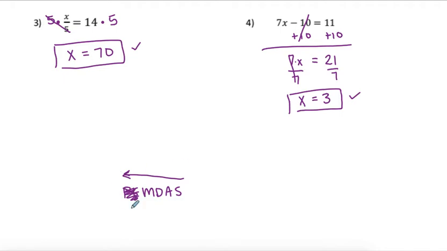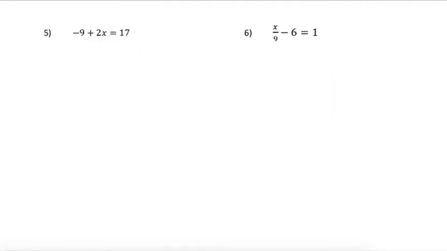So when we're doing our order of operations, we go PEMDAS. If we go back, I don't know, what would that be? SAD, MEP, MEEP? If I went the other way, SAD, MEEP? I don't know. I don't think it's really a thing, but it does help us with the order that we should go in here. Let's check number 5.